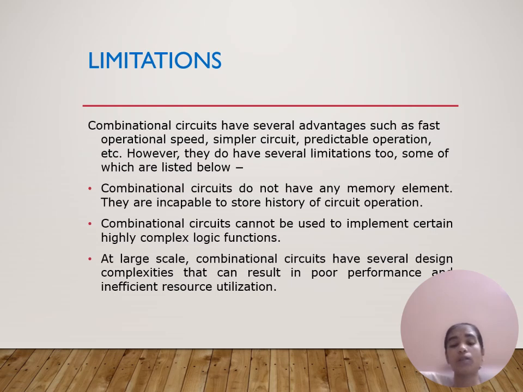Limitations of combinational circuits. Combinational circuits have several advantages such as fast operational speed, simpler circuit, predictable operation, etc. However, they do have several limitations too, some of which are listed below. Combinational circuits do not have any memory element. They are incapable of storing the history of circuit operation. Combinational circuits cannot be used to implement certain highly complex logic functions. At large scale, combinational circuits have several design complexities that can result in poor performance and inefficient resource utilization.